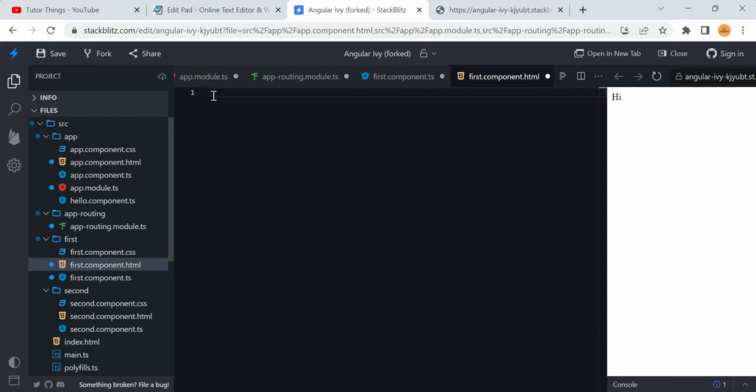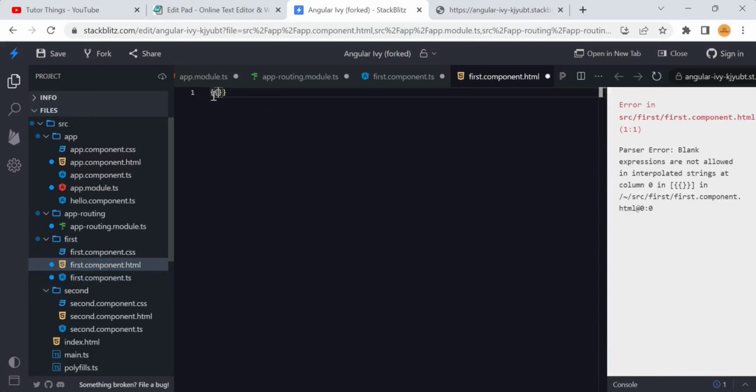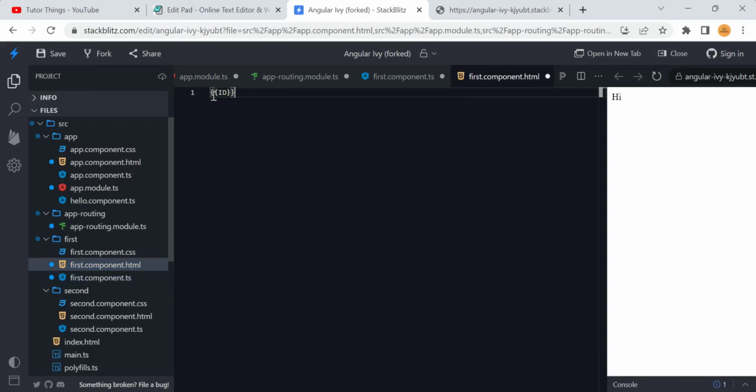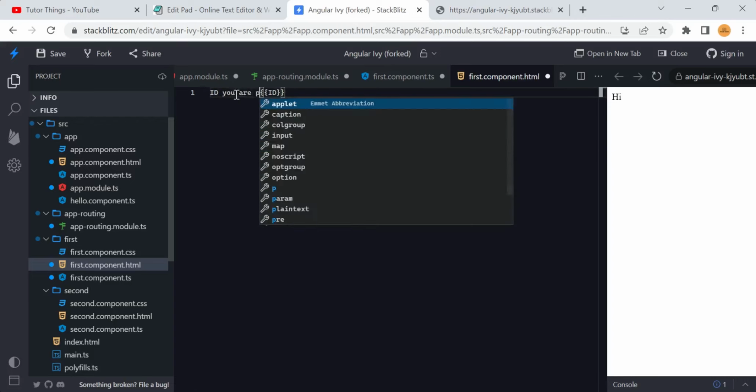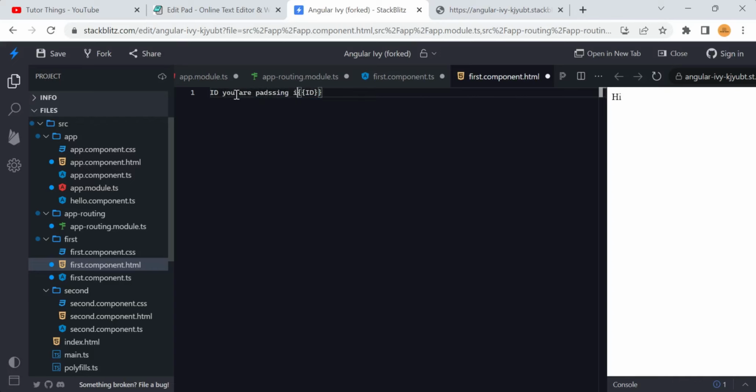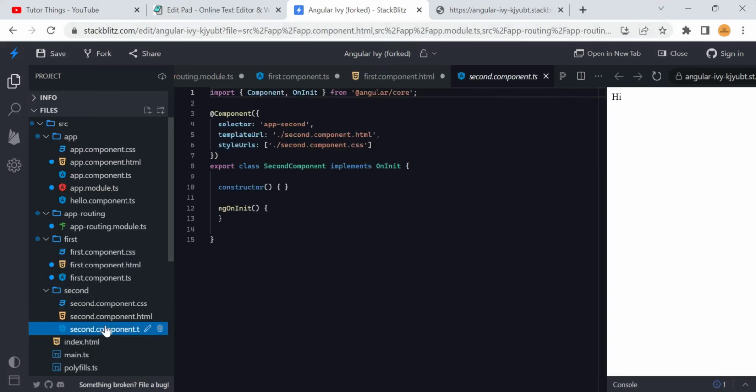How do we use it in the view? For binding, you have already seen my video, right? Binding, string interpolation, or expression binding. This is the first kind of binding. So this is the URL you are giving. The ID you are passing is this number. I want to display this while you are passing it in the URL. I'm capturing that particular thing.